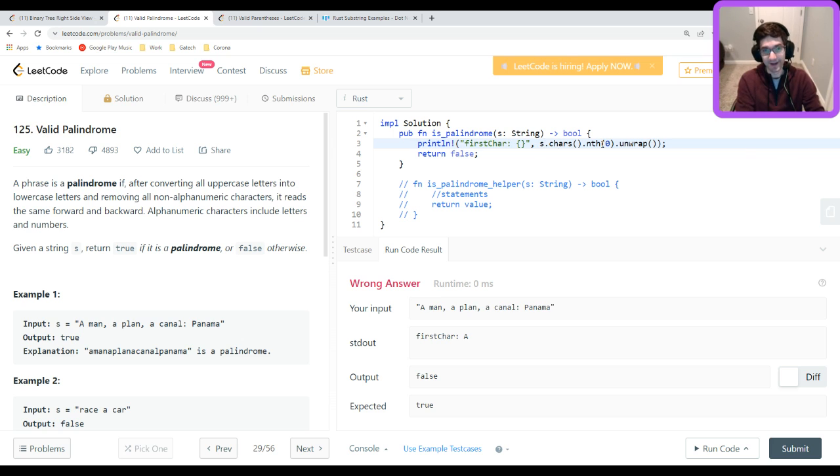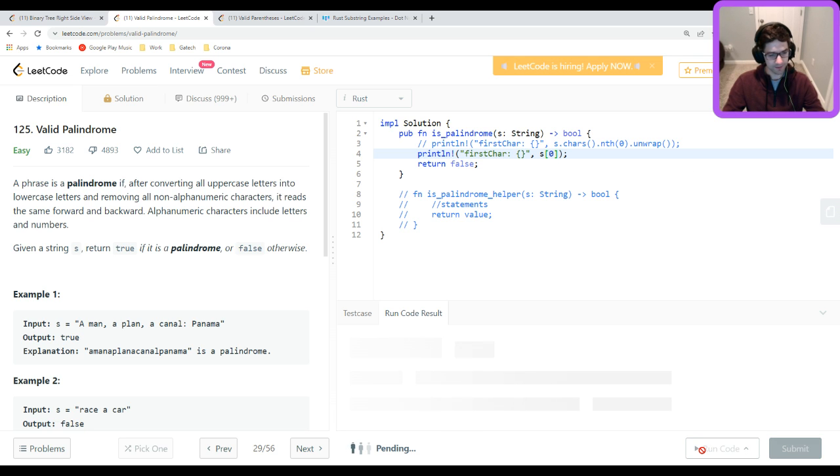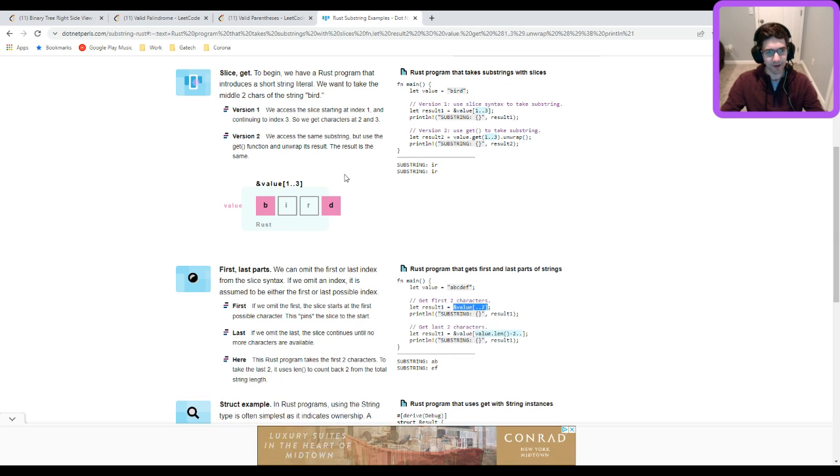So I'm going to save this, because that was more work than I expected it to be. And then let's try just indexing into this, because I wonder if that would be easier. So if I do s at 0, will that work? Cannot be indexed by integer. I saw an ampersand, I think, in this example.